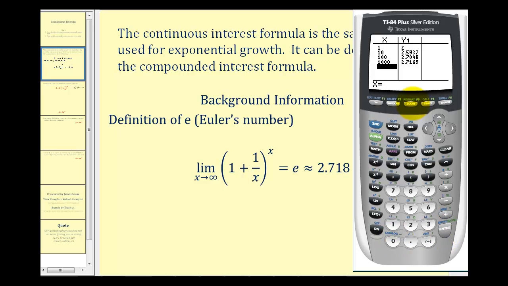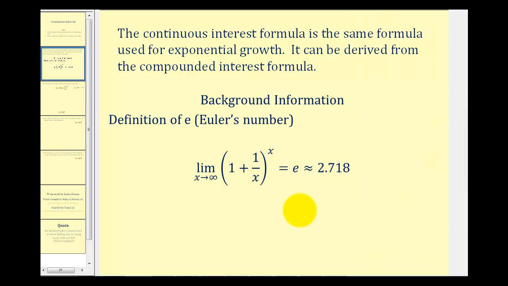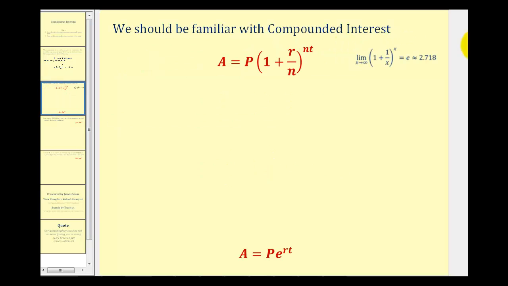We can see this expression is quickly approaching a value very close to e. If we type in ten thousand, notice how it's very close to the value of e. So with this definition and the compounded interest formula given here, we can derive the continuous interest formula given here at the bottom. Remember n is the number of compounds per year, and so as n approaches infinity we would be approaching the continuous interest formula.